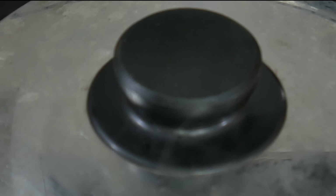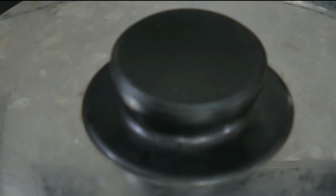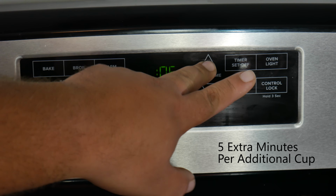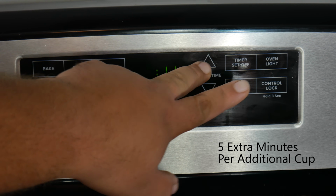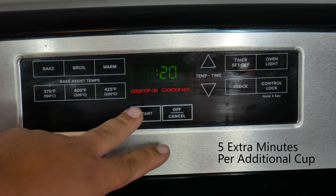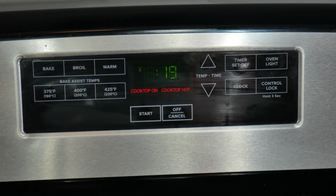So even if you drop your diamond ring in the water, just find it as an excuse to go out and buy a new one. We're going to go ahead and place a timer for 20 minutes. And for each additional 1 cup of rice, we want to add 5 minutes to that. So if we're cooking 2 cups of rice, we would put 25 minutes. If we're cooking 3 cups of rice, we would put 30 minutes.